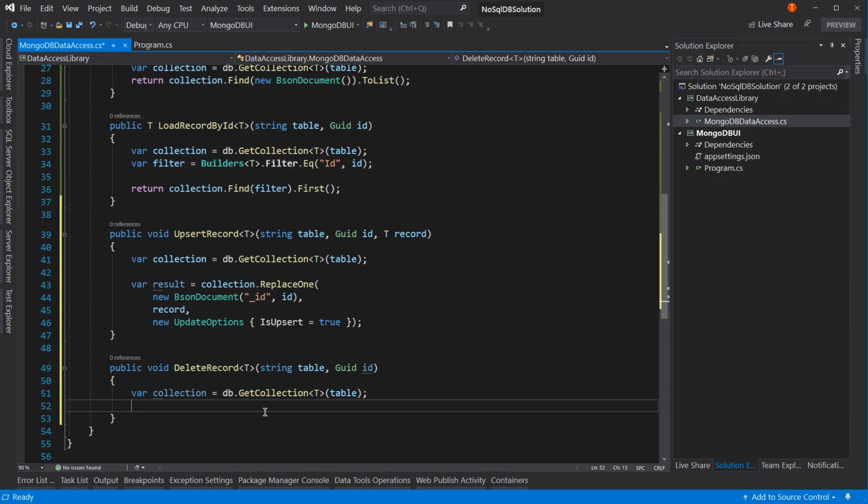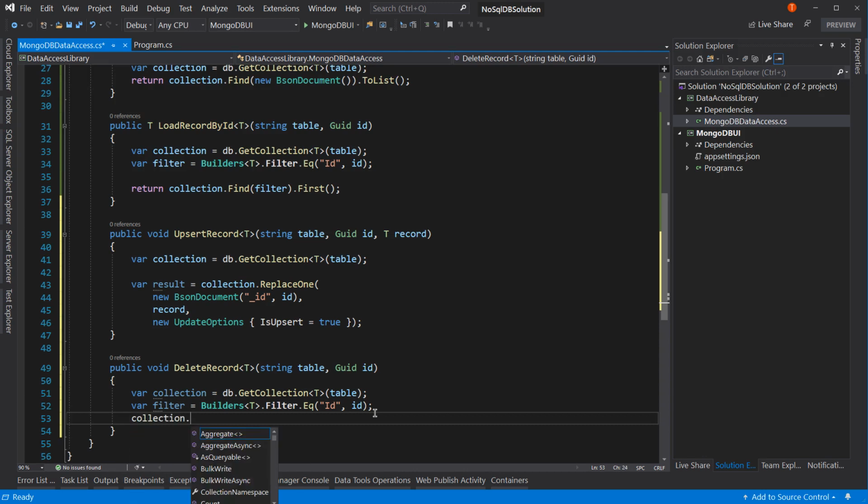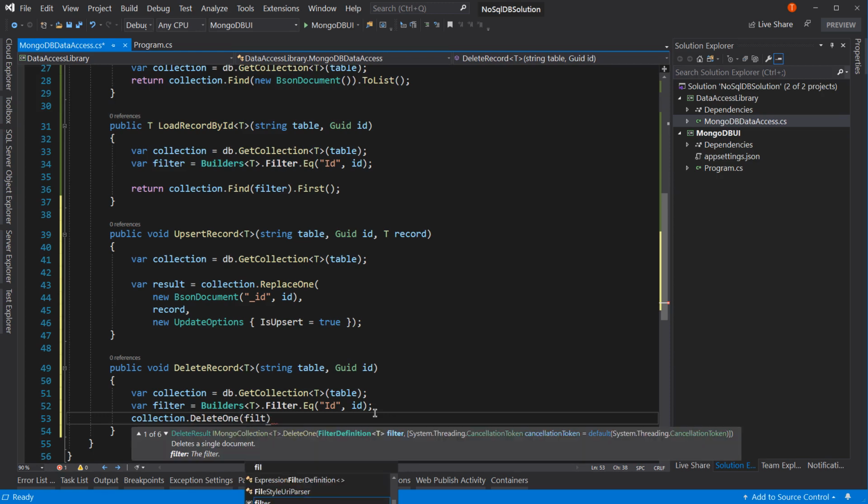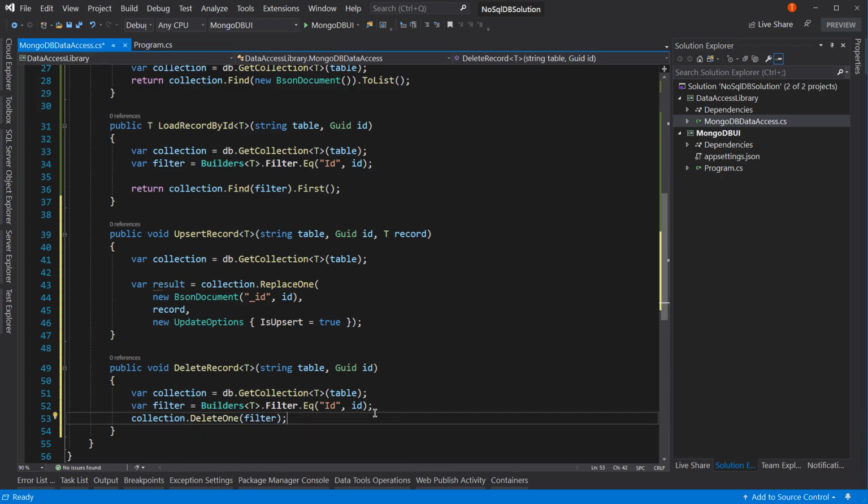We're going to set up a filter, and that filter is going to be just like here. Okay, we're going to grab the filter based upon the ID, going to match that up, and then we're going to say collection.DeleteOne and pass in the filter. All right, so it's going to delete the first one that matches this record. Since the ID is unique, it will only ever delete the one. If you did DeleteMany and you matched it on last name equals Corey, then it would delete every Corey in the database. But in this case, we're just going to delete one record that matches the ID. Okay, so that's our delete statement.